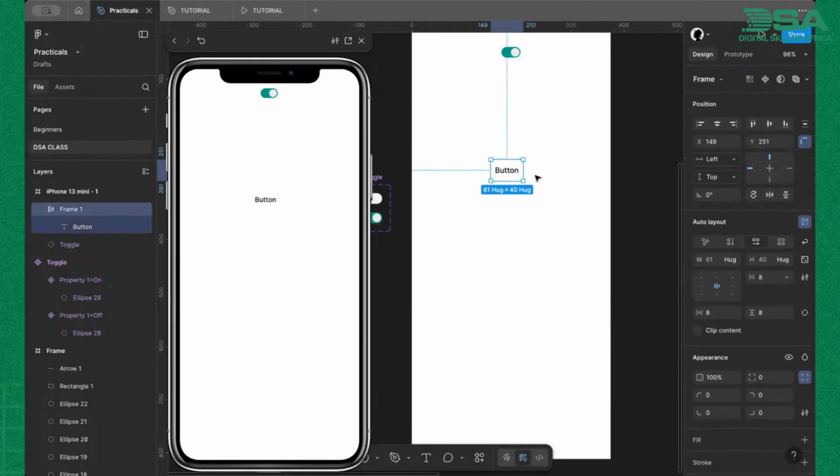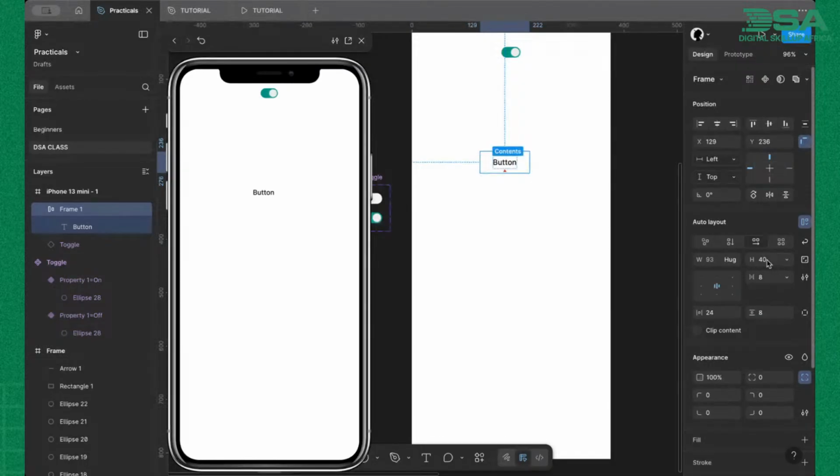Now that I've done that, I would look at my auto layout property panel, and then I'll just increase the horizontal padding to attain more space so that we have lots of space in my button. And by height, this is 8. If you look at the total height of my button, it is 40, which is very reasonable, which is like the least kind of height you should have for a good button.